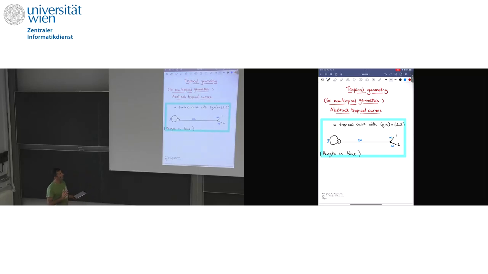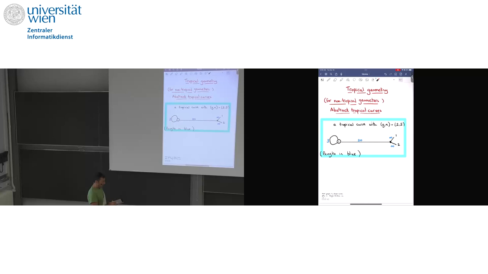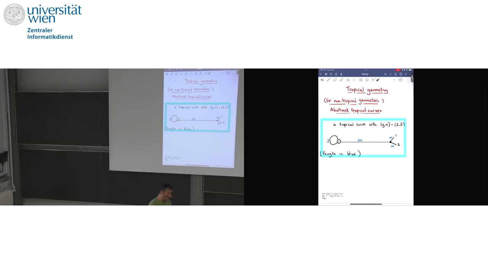For me, a tropical curve with genus G and n marked points is a metric graph — a graph with vertices and edges. It has a metric in the sense that every edge has a length. It has a number of infinite ends that are labeled. And it has a genus function assigned to vertices, so every vertex is given a non-negative integer that's supposed to be a genus. The total genus of the tropical curve is obtained by taking the sum of all the values of the genus function at the various vertices plus the Betti number of the graph — the number of cycles of the graph.